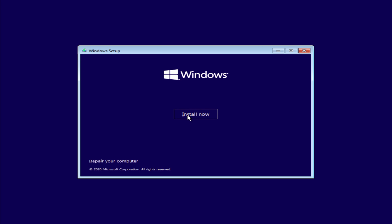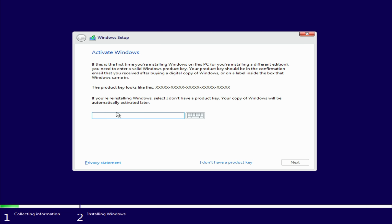I'm going to click on Install Now. So if you've got a Windows key, go ahead and enter it in the box here. If you don't have one, you can click I don't have a product key, and then you can select the version of Windows you're going to get a product key for in the future. I always get the question, will Windows work without a product key? Yes, it will work, but there's going to be some very minor limitations to it. I've got a product key, so I'm going to go ahead and enter mine now.